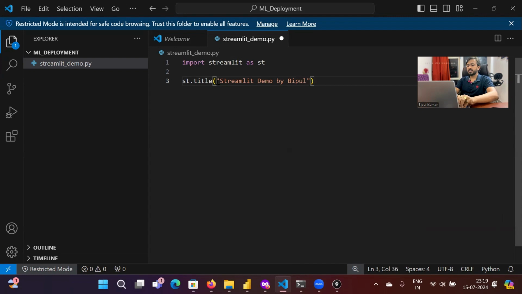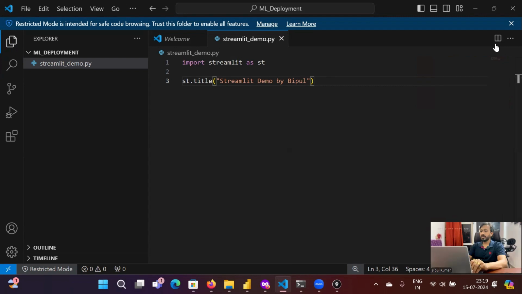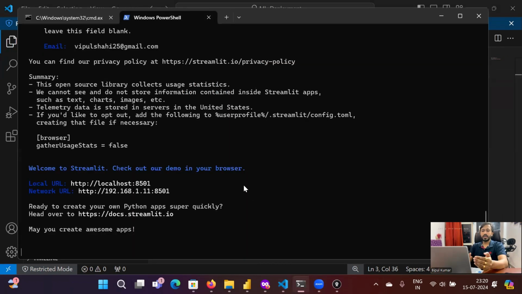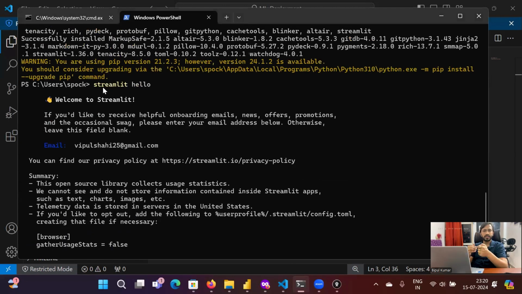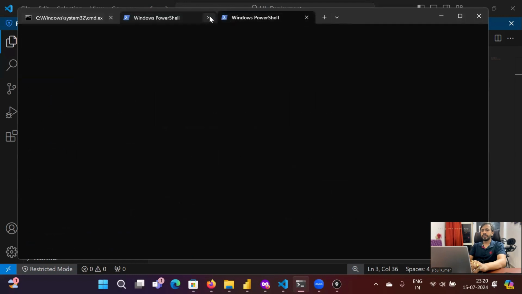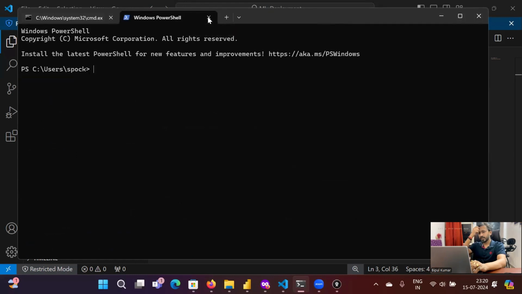And then let's save this file. Once I save this file, I have to run it now. To execute it, we can again take help of our command prompt. So we'll go to our command prompt. Here Streamlit is already running, that we executed previously while installing, if you remember, in the last video by triggering streamlit hello. Now I'll create a new window over here, and I should close the previous one.